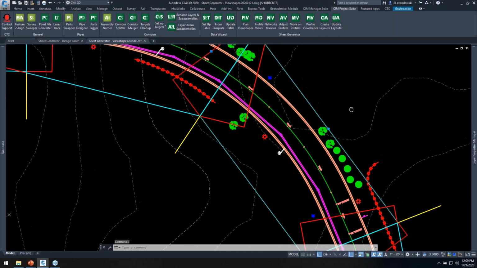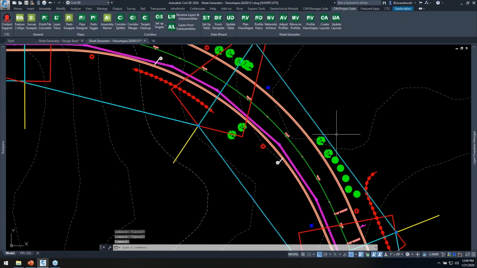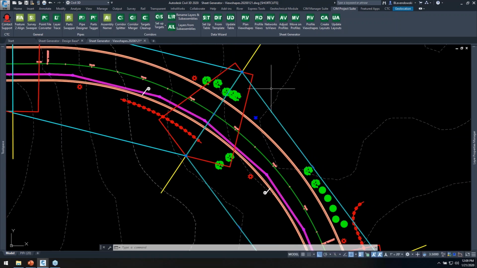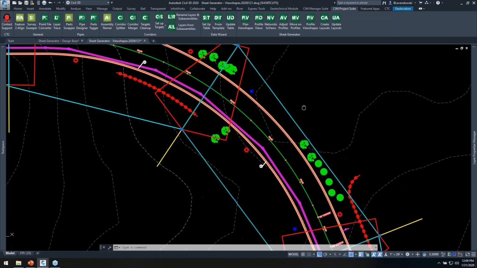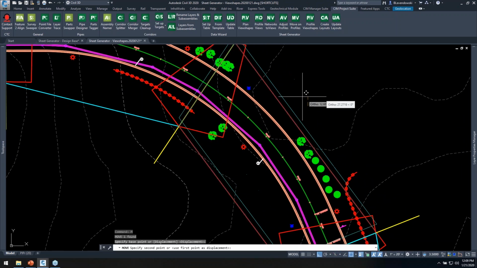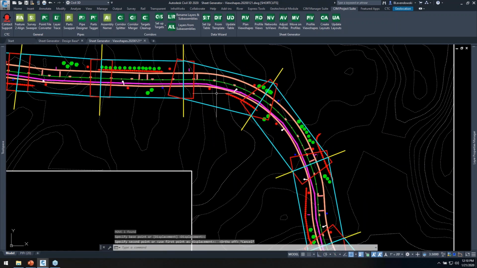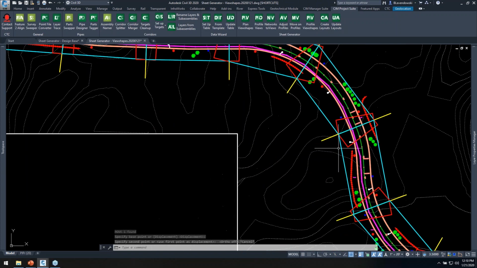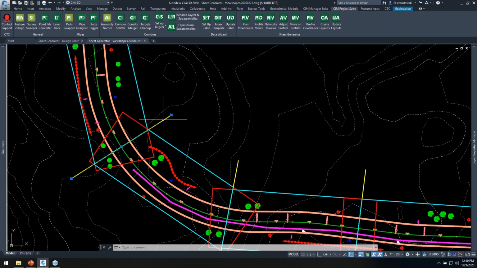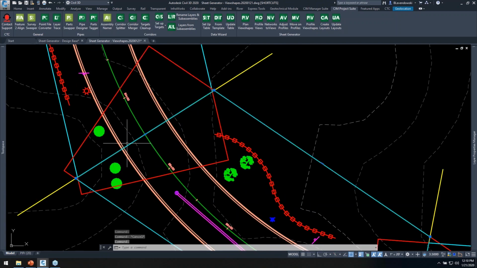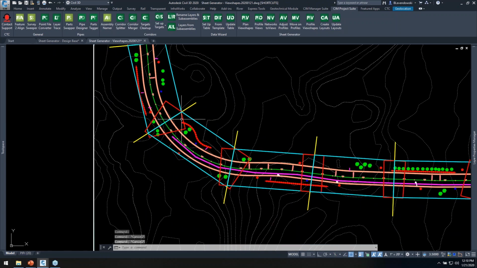The red rectangles are blocks. These cyan lines are polylines. We call these view shapes, but they're nothing more than a polyline, and they're going to represent my viewport when I create my sheets and when I update my sheets. Okay? So because these are just simple objects, I can move these around any way I see fit, tweak them. Okay? If you don't like the way the automated layout is happening, we can play with that in a manual way. Okay? It drops these yellow lines in here, which are just guides for where the match lines will be. But you can see my cyan lines are clipping at the match line.